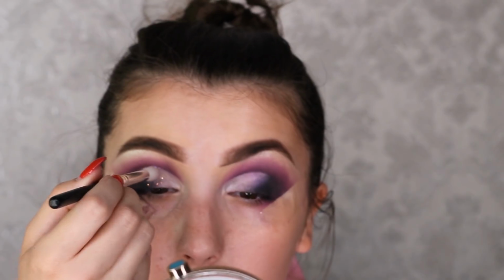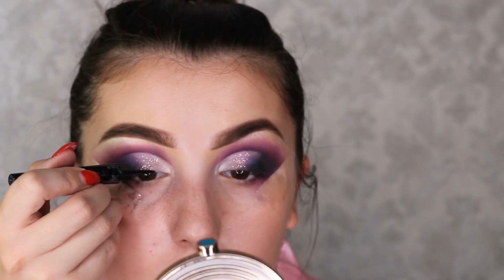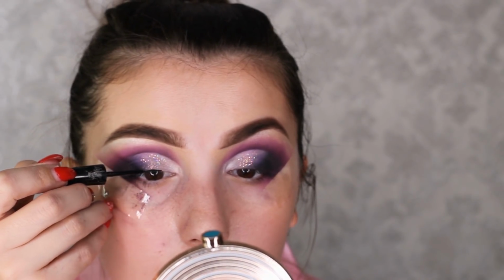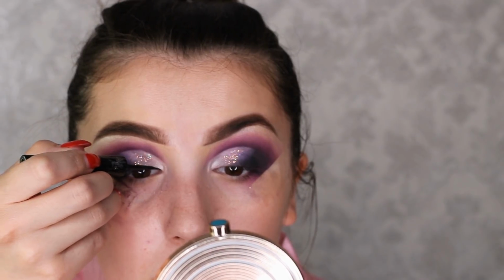Glitter glue on my lid and I apply a little bit of sparkle in the middle. For this, I'm using NYX glitter in the shade Crystal, mixing with Ama Pigments shade 180. I'm going to apply eyeliner, which I want to lose in the black eyeshadow.